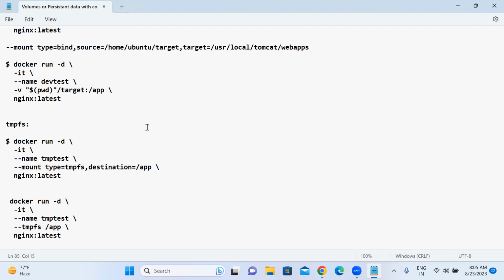Okay, what is the difference between Docker volume and bind mount? In two different directories, we are storing the volume. Only inside the Docker volume area we can store using volumes. But other than that, any Linux directory you have, we can store in containers using bind mount. Then tmpfs: only in Linux we can use this. It stores in the swap memory.